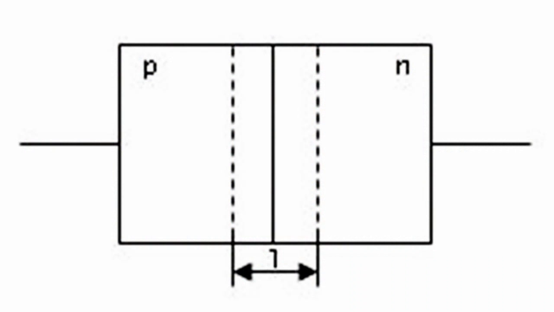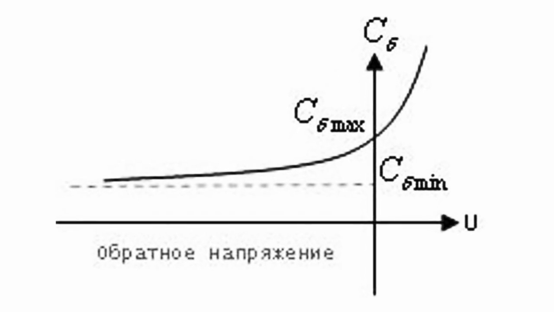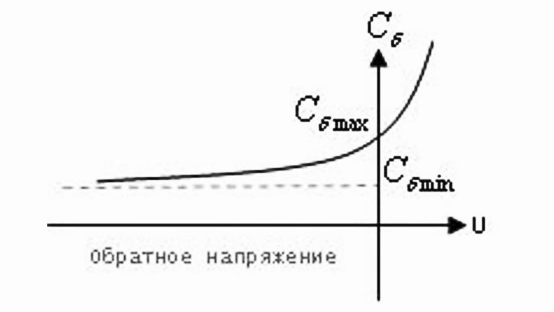The barrier capacitance is a capacitance of a capacitor, the arms of which are P and N areas, and the dielectric is a barrier layer. The barrier capacitance is dominant in the reverse and small positive voltages. The barrier capacitance has a high Q factor, since the differential resistance is large.